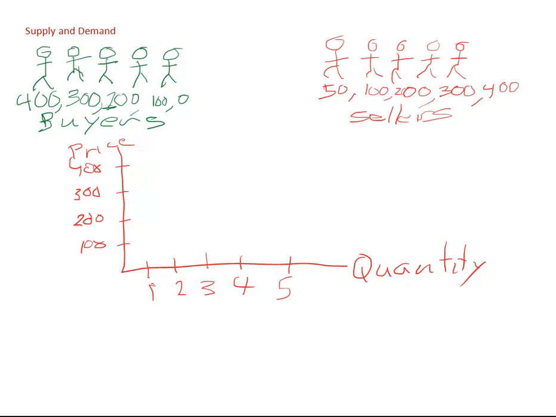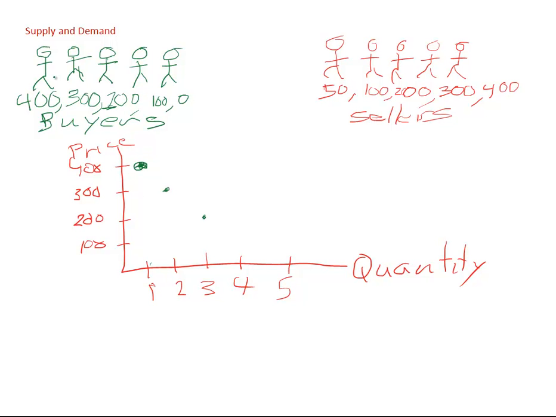So that 1 and 400, we're going to put a dot right there. 2 and 300, we're going to put a dot right here, where that's what he's willing to pay. We could just draw lines over, but I want to keep it a little bit cleaner. 3 and 200, looks like a line right about there. Now we have the first one willing to pay 400, then these 2 willing to buy at 300, then 3 of them willing to buy at 200.